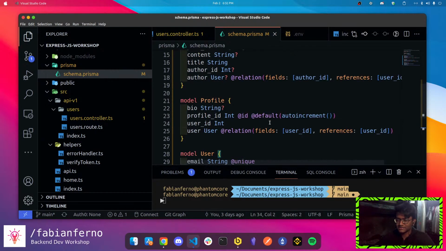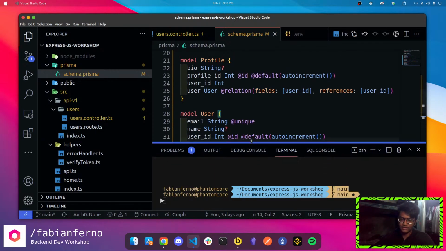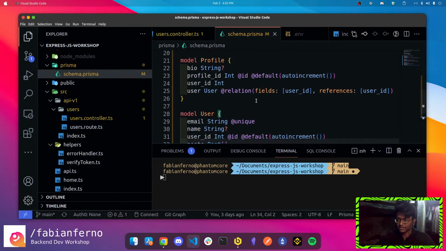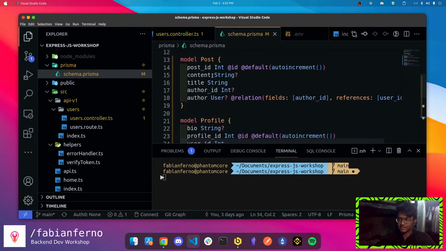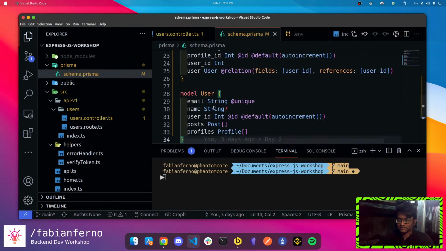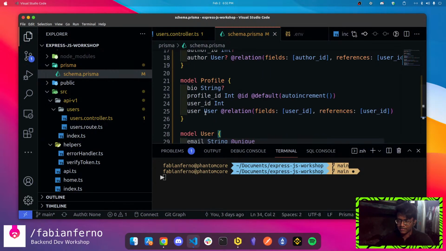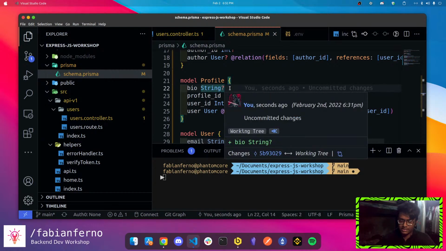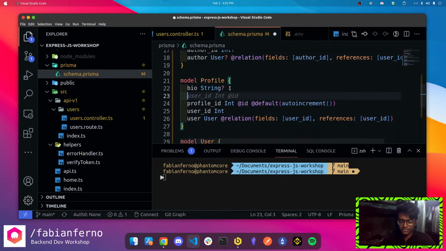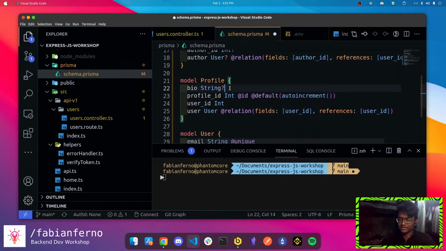So it's always easy for you to do this way. And after setting up your entire schema, now user is mapped to a post, and of course for each user you have a profile, and that profile can have a profile ID, it can have a bio, or it can even have a DP, a display pic. It's totally up to you. You can define it, you can play with it. So let's get going with the basic attributes that we have right now.